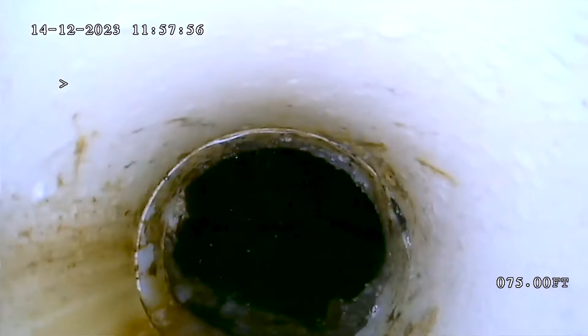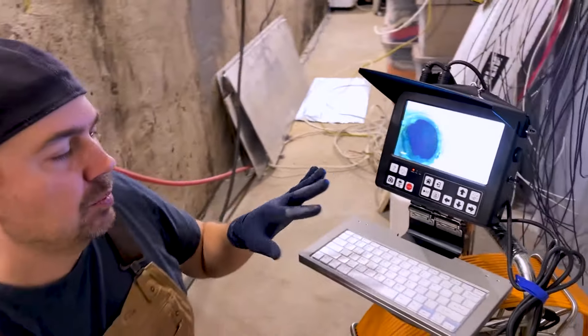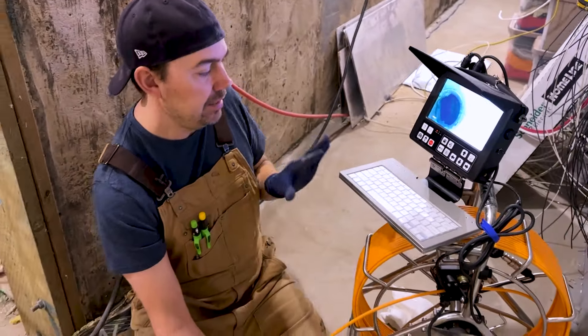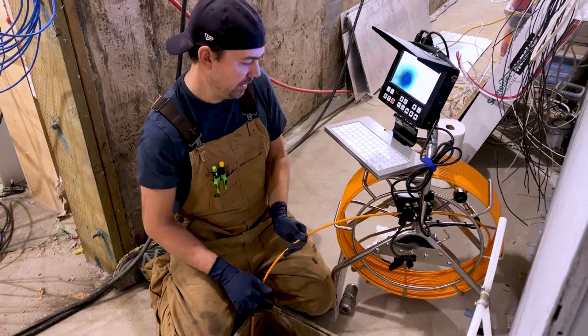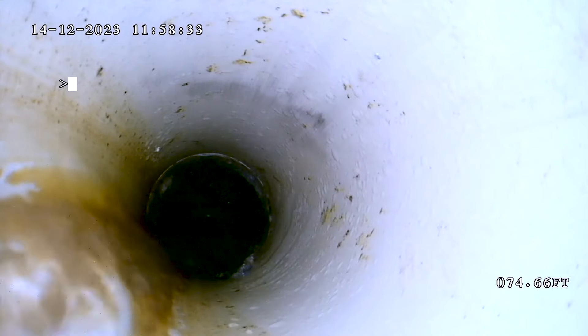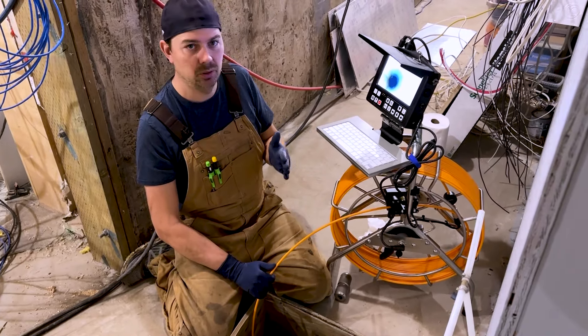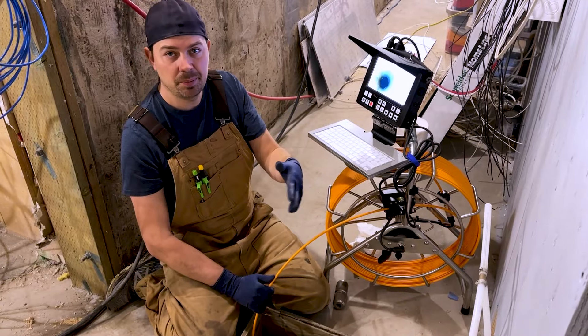I'm not going to actually go down into the main city line because I do not want to accidentally get caught — this is just for demonstration purposes only. So that's it: there is the main sewer right there. I think the most important thing about this entire unit is the fact that you can control the head. Now I'm going to bring it all back in. We went a total of 74.66 feet. That's a great way to judge where your property line is or where the sewer line is or whatever you might be trying to figure out.